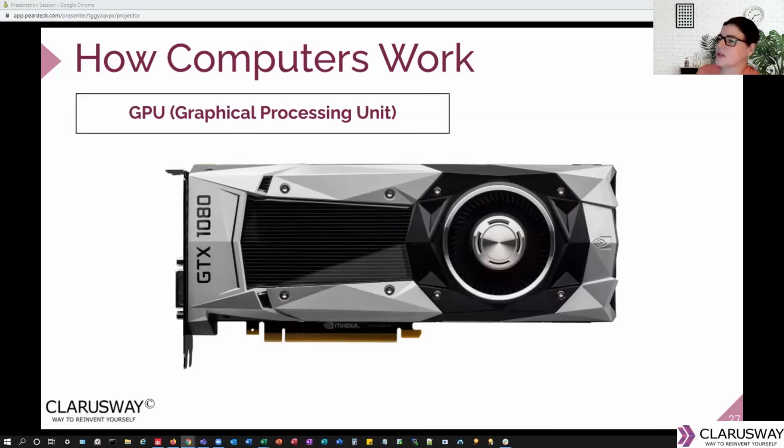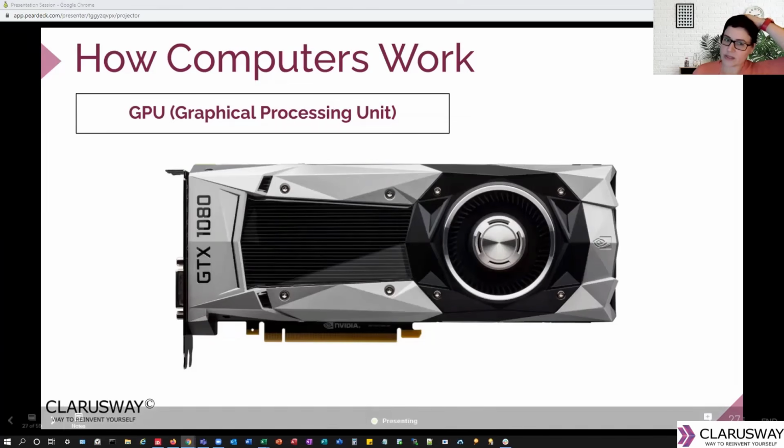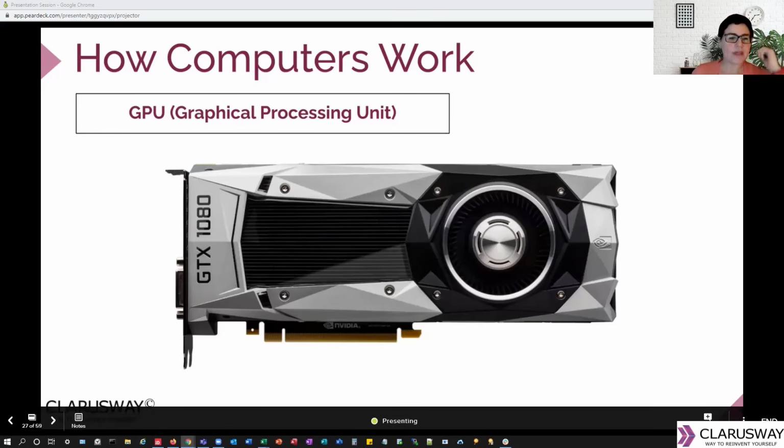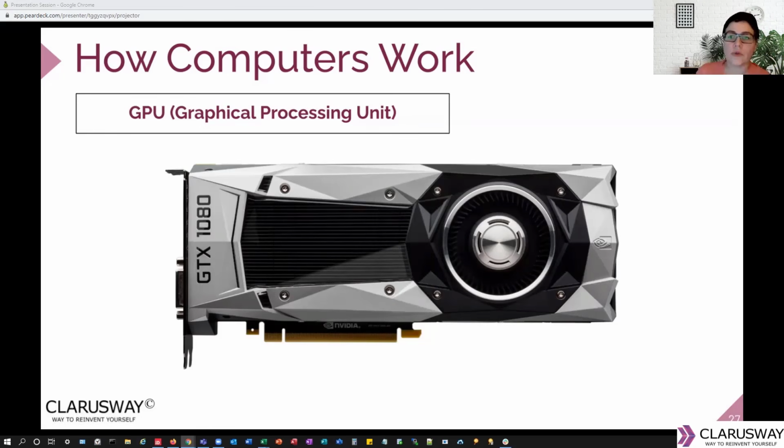The graphical processing unit is essentially designed to process visual graphical data quickly. And so the difference between the central processing unit and this GPU is that the CPU is designed to handle a wide range of tasks quickly. The speed at which it handles those tasks is referred to as clock speed. And the CPU is limited by the number of tasks that can be running concurrently.